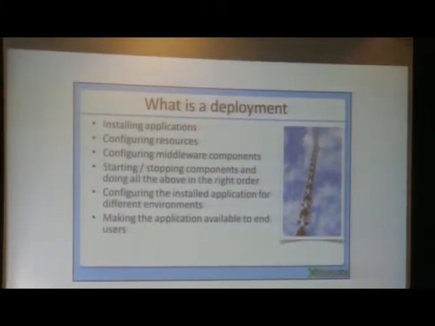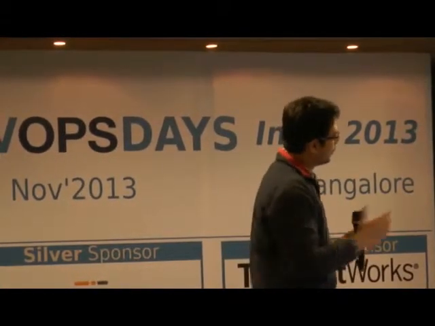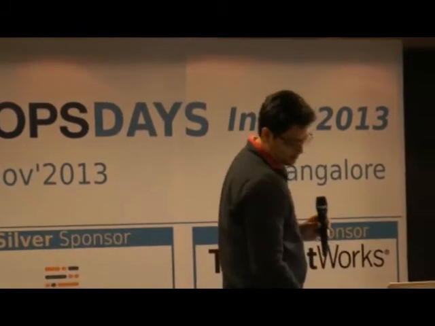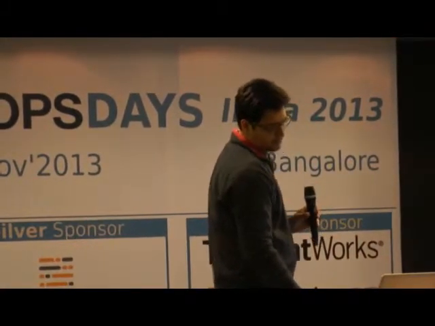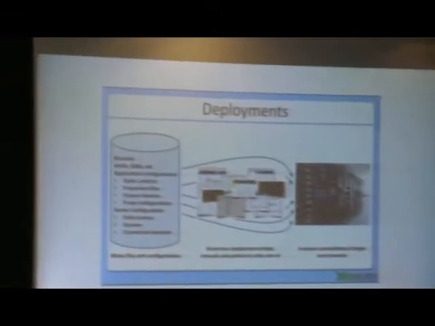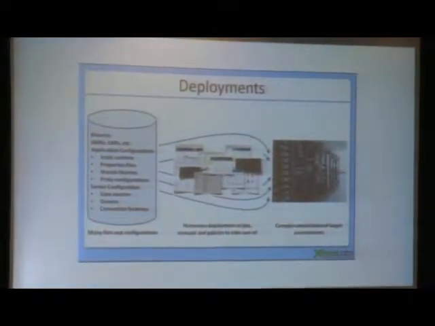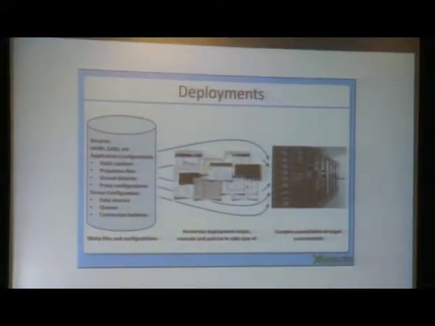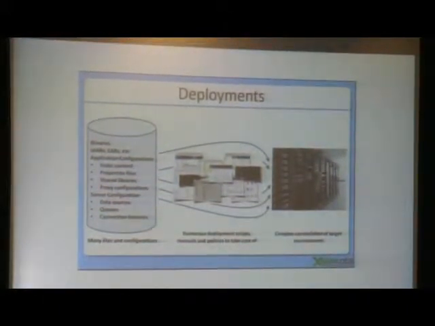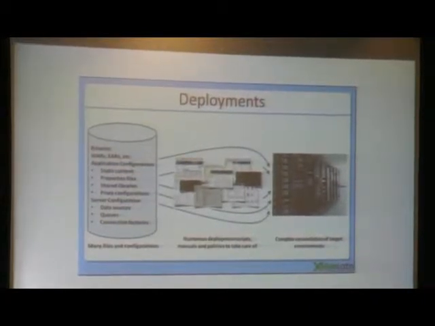Then you have to make it available, then you have to configure the network. So a lot of stuff goes on with the deployment. There are WARs which need to be deployed, there are EARs. There could be static content which needs to go to some of your proxy servers like Apache Web Server, or there could be some data sources which need to be configured for your JBoss or WebSphere. There could be JMS configurations.